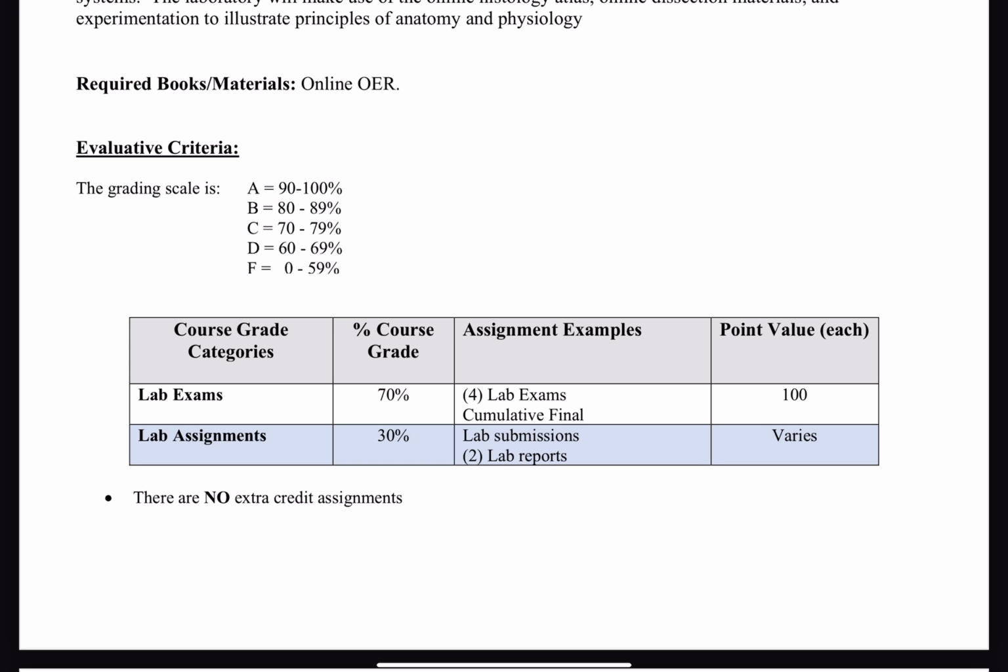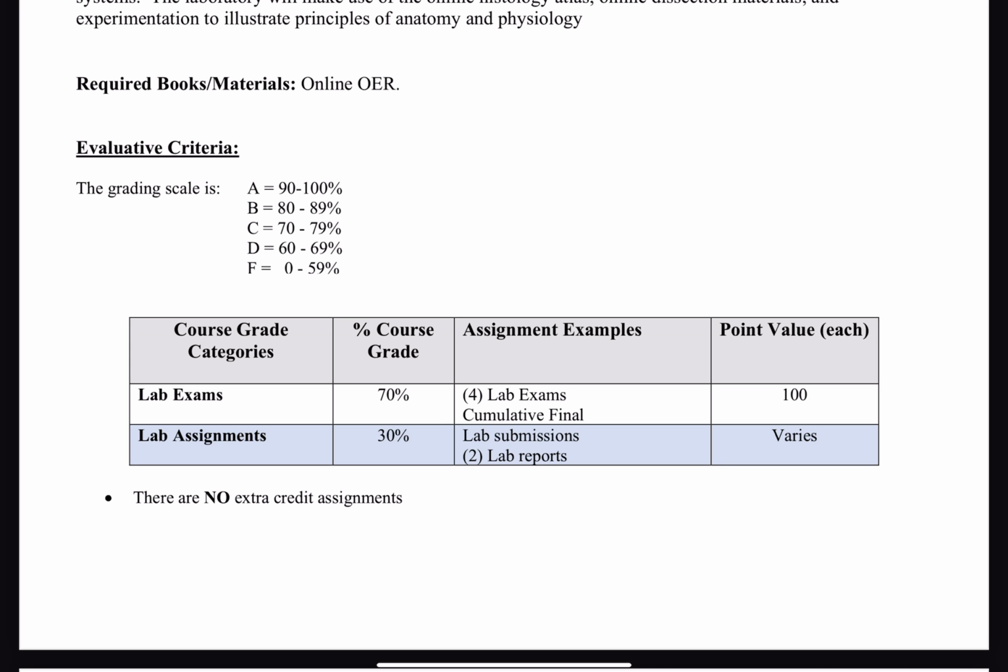If you fall within that gray area at the end of the semester, reach out to me and I'll see if there's anything we can do, if we can open up an assignment, and maybe you could possibly obtain more points on it to help boost your grade up to the next letter grade. We can't move grades beyond 1%. So if you have an 88.7, that's going to be your final grade, which would be a B.